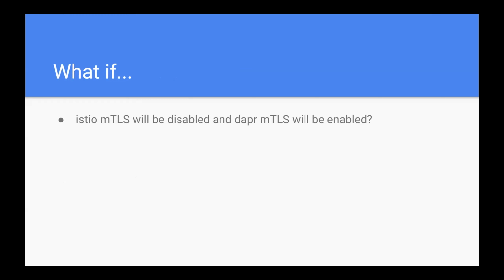But what if we disable the mutual TLS of Istio and leave the Dapr mutual TLS enabled? Well, here I don't have a live demo. I don't have a live cluster, but on paper it works. We just need to have in mind that if we disable the Istio mutual TLS, some features of Istio, like for example, support for request authorization, requires the Istio mutual TLS to be enabled. So we will be able to host both sidecars and consume a couple of features of Istio, but not everything will work. In this particular case, Istio mutual TLS is required.